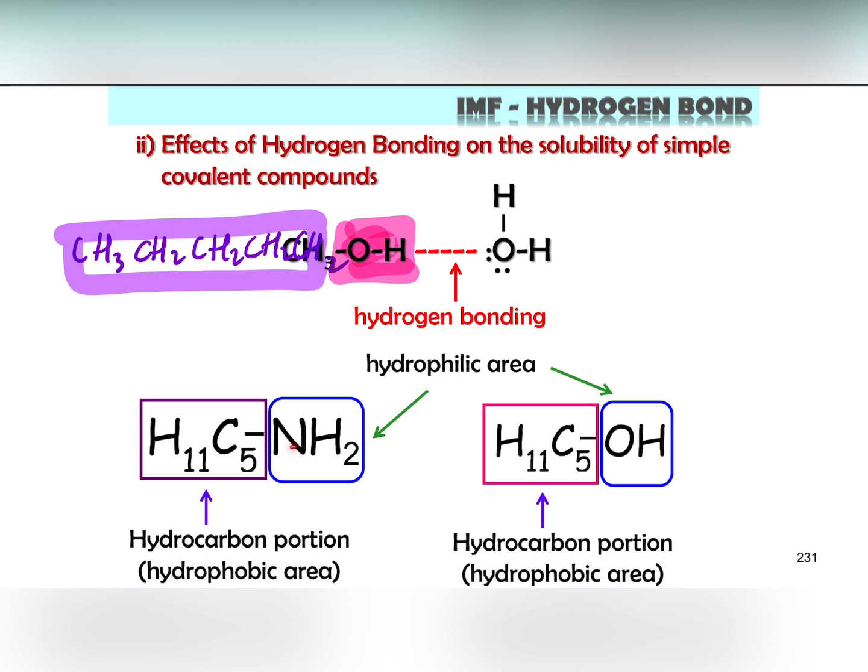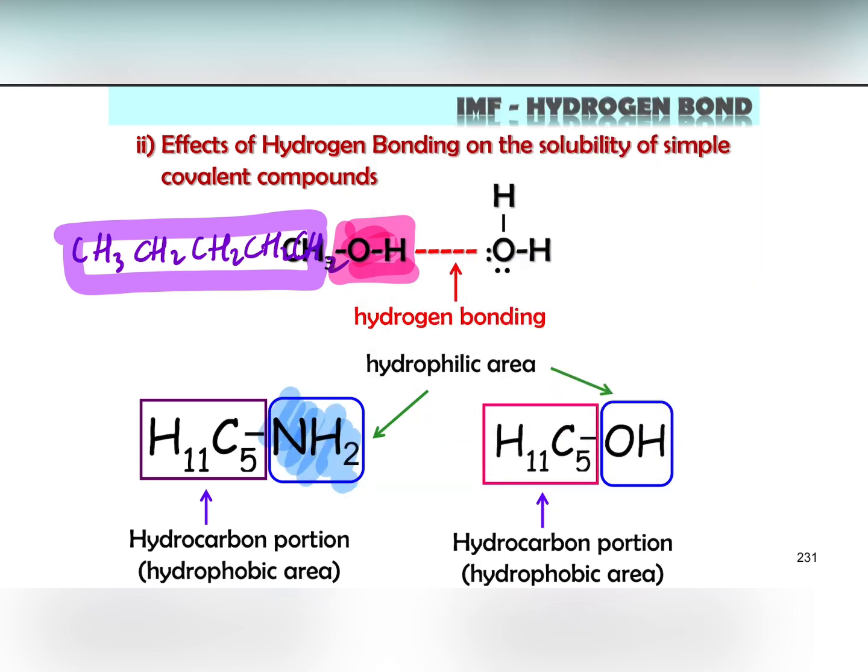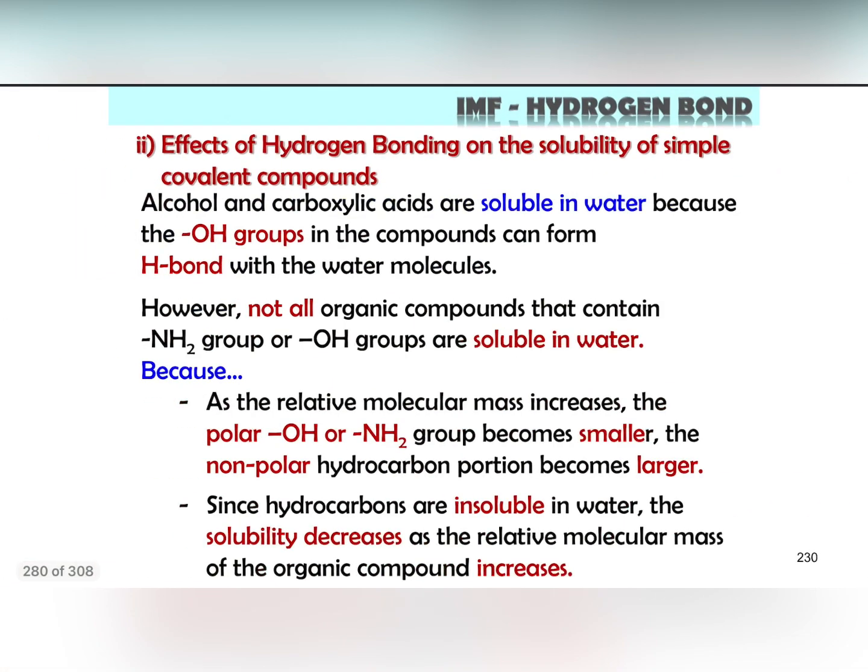So kalau amine, this part adalah NH2, NH2 part yang suka air. So let's say here, this part adalah yang larut air. So bahagian belakang ini adalah yang tak larut air. So you can see ada 5 carbon. So kalau 5 carbon, rantai carbon dia panjang. So it will affect the solubility of this amine in water. Okay. So itu yang dimaksudkan dengan this explanation.